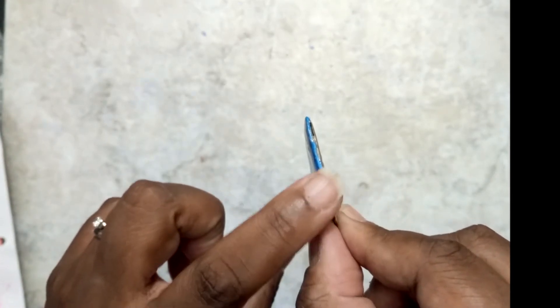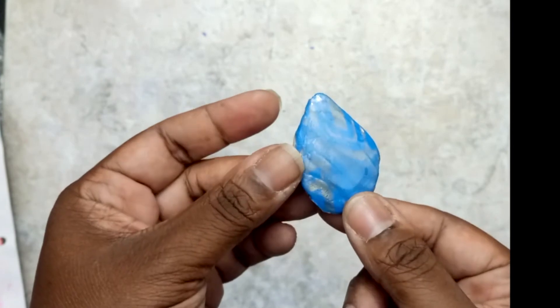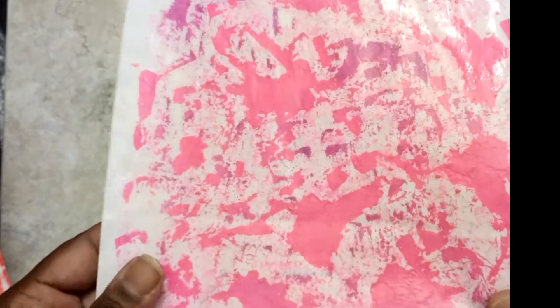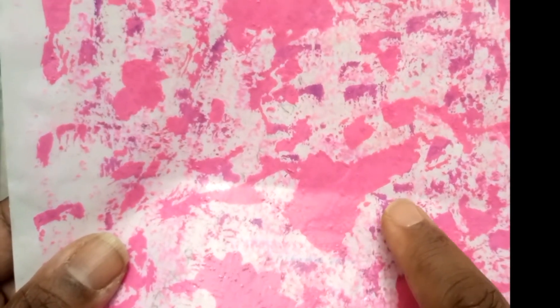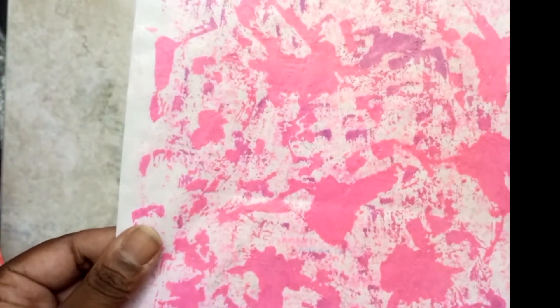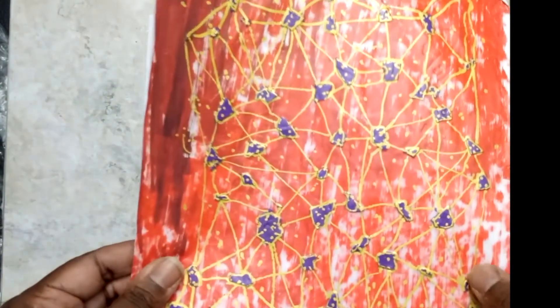I will go through making some shapes with you throughout this series, as well as some other things, and you can see and decide for yourself if this method is for you. And for my collage artists — look at this — that is a rubbing of Kato polymer clay, raw Kato polymer clay. Collage artists will understand what a rubbing is: I rubbed it against a rough background and then splattered paint over the top. I'll go through this and show you as the series continues.